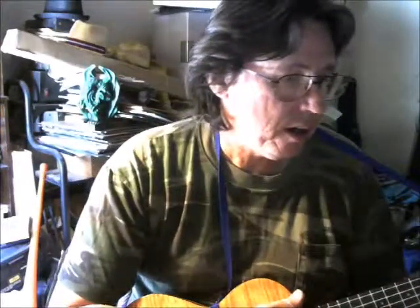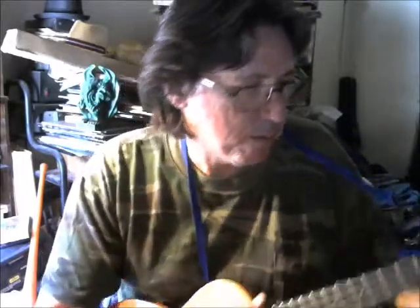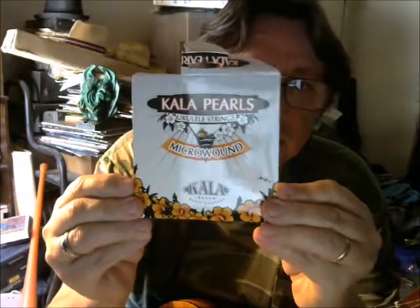Brief update on the new uke. I did just change the strings. They had the Aquila, I'm sorry, I mispronounced it again. They had the Aquila nylon strings. I've found through my own experience in playing, I'm not a big fan of nylon. I like monofilament better. Fluorocarbon, whatever you want to call it.